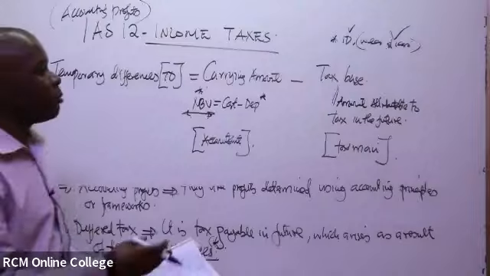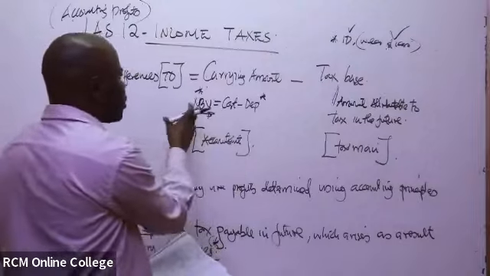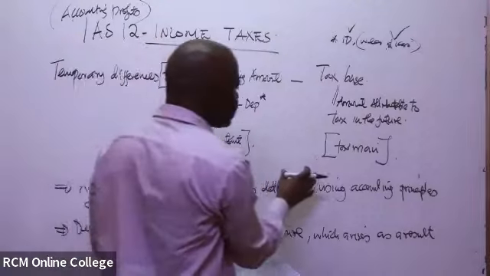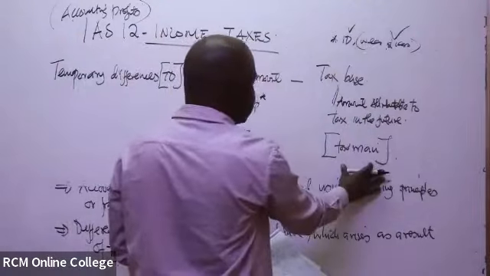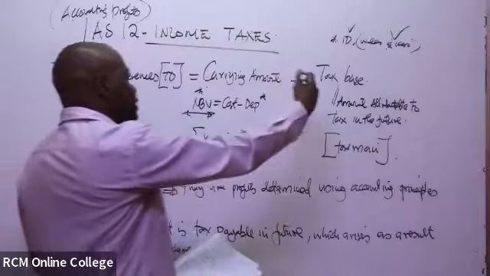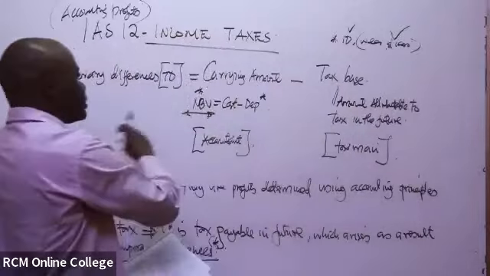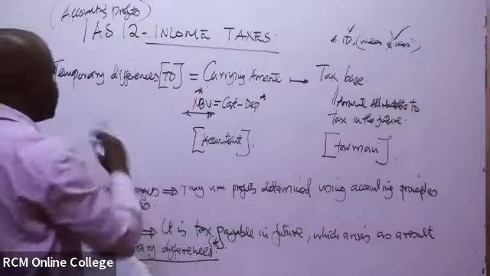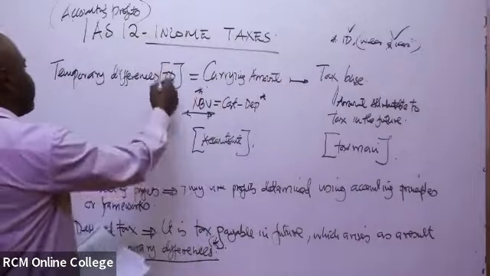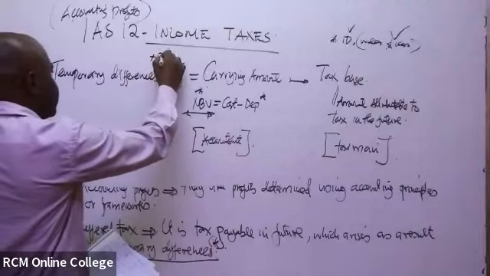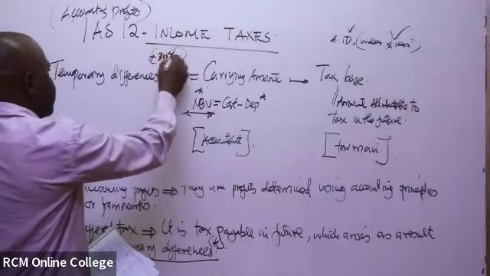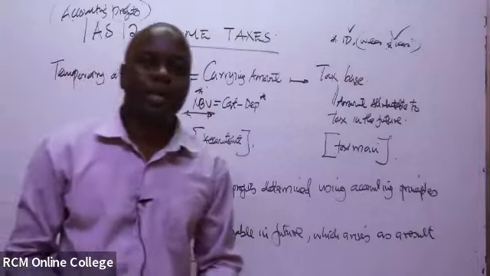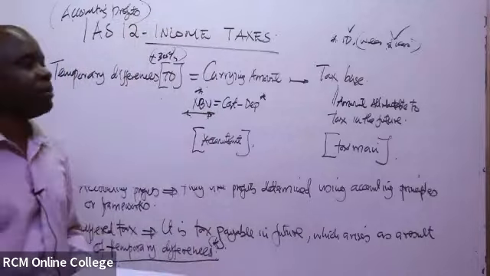So now in this case, you can see there's a difference as to how the accountant is thinking about, for example, the value of the asset, and how the taxman is thinking about the value of the asset. So the thinking of the taxman and the thinking of the accountant, if you get the difference of the two, it will give you what? The temporary differences. Then once you get the temporary differences, if you multiply by 30%, then you'll know what could be the deferred tax. In future, that will likely be called upon to be paid by the company.